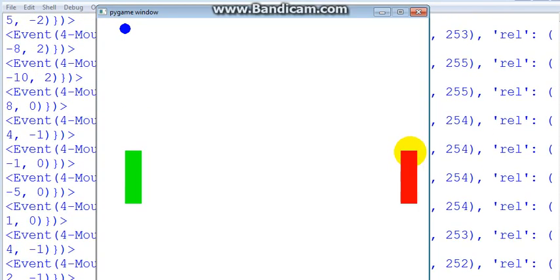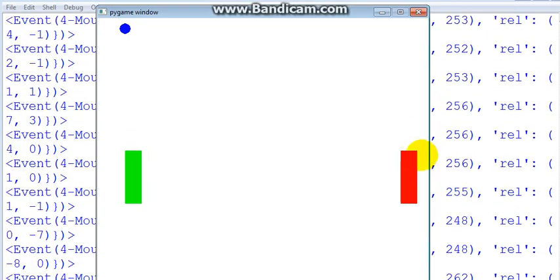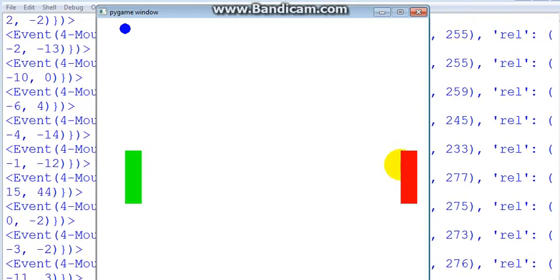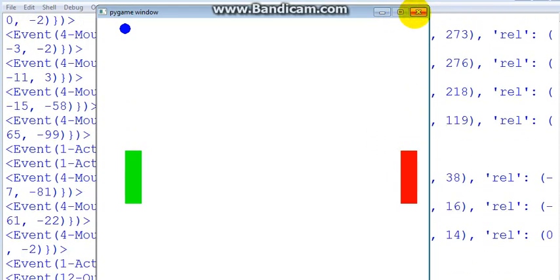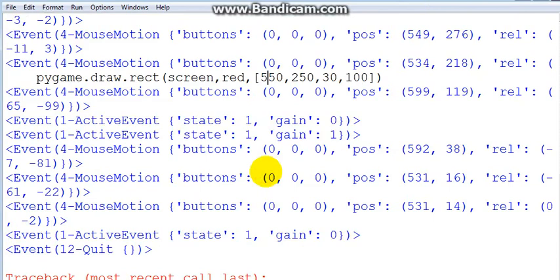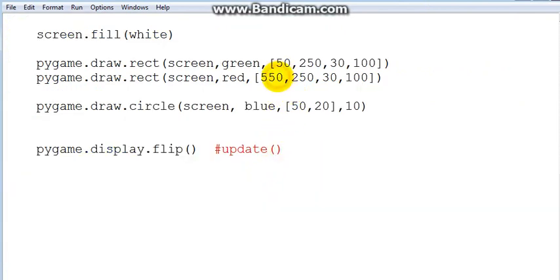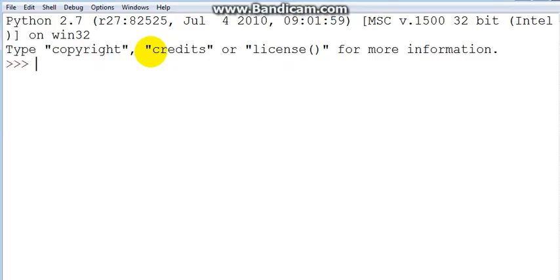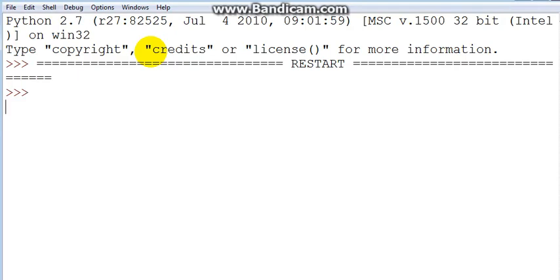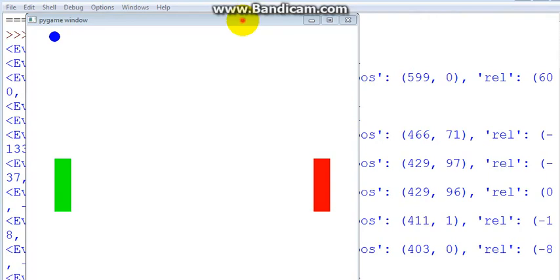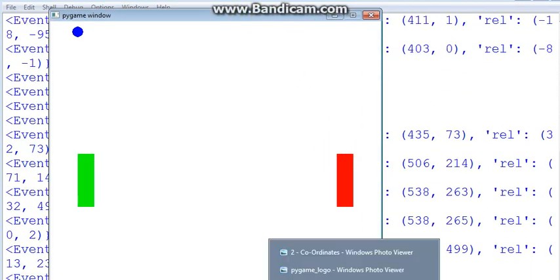Wow, and as you can see, this has been successful. We have a player paddle and computer paddle, but one challenge: we can see that the computer paddle is a bit closer to the end. This is because when I put it at 550, there was this extra 30, the computer paddle size X, sorry, and I did not account for that. So I'll also have to minus this 30 so that it appears to be away from the edge or the end of my screen.